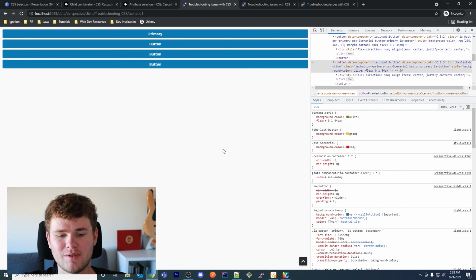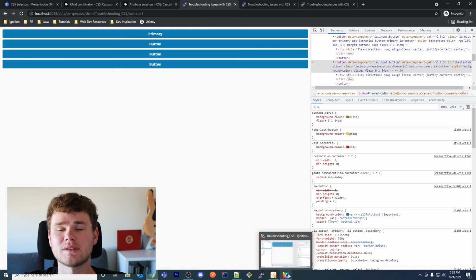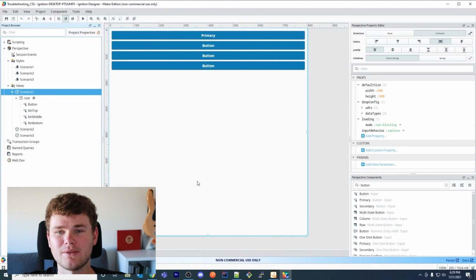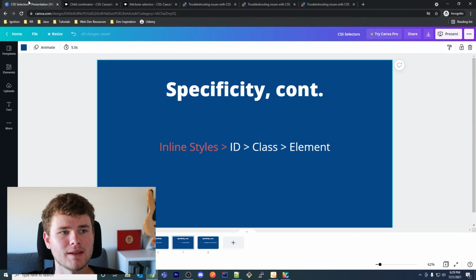So you can obviously see why it's not a good idea to use this liberally. Again, there are use cases for it. I can't think of one from the top of my head. I haven't had to use one. Okay, so hopefully that was helpful. That was a lot of mumbo jumbo. That was a lot of talking and less project style. But hopefully this was helpful.